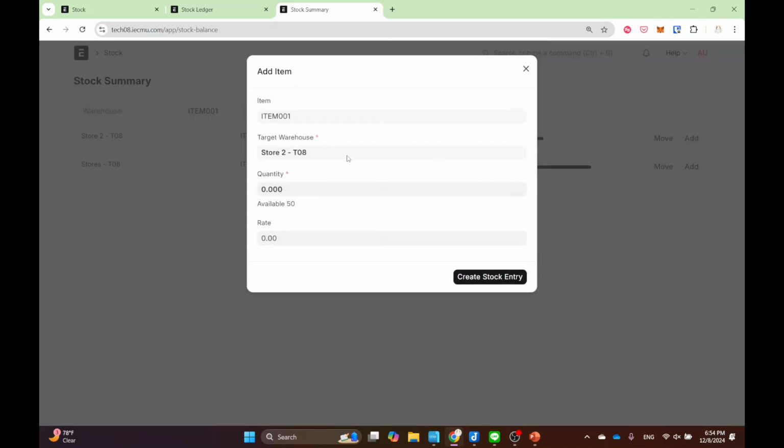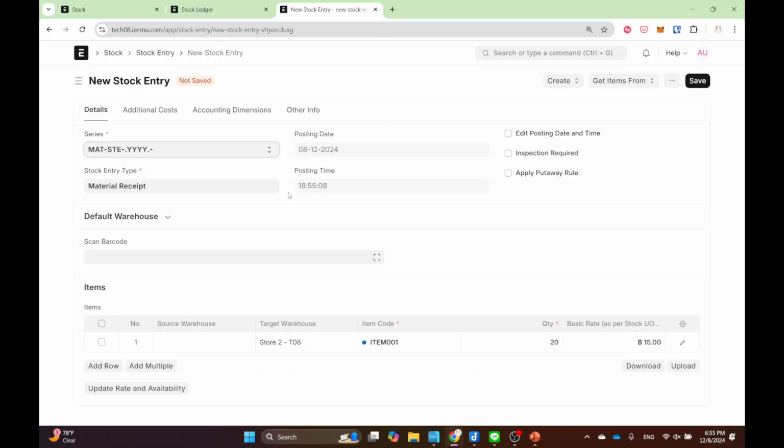So add. Let's say something goes into my warehouse store 2, it's an eraser, and then 20 go in, when I bought them for, I don't know, 15 baht each. Then I create the stock entry. See, it's a stock entry again with the material receipt mode, and all of this is filled out automatically.